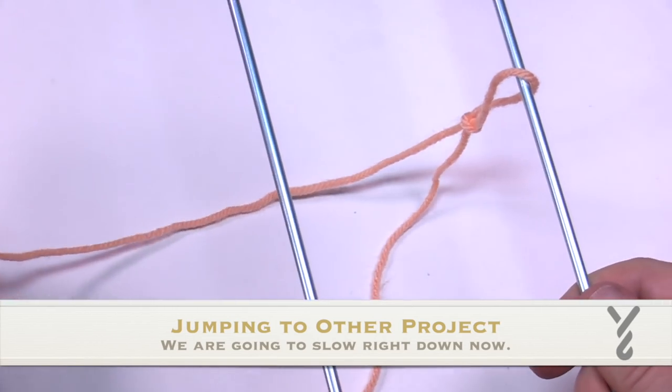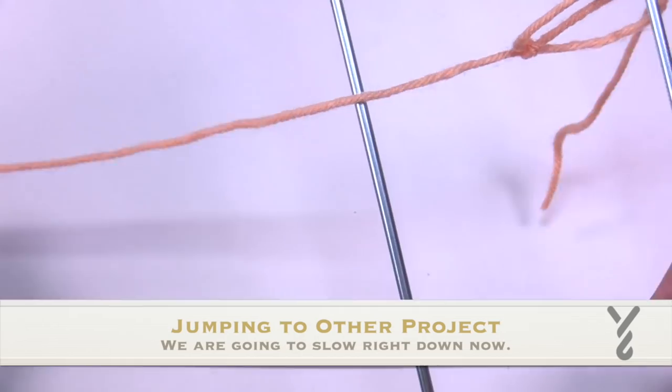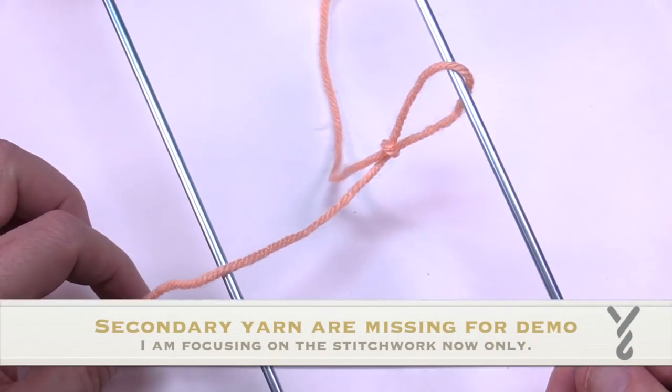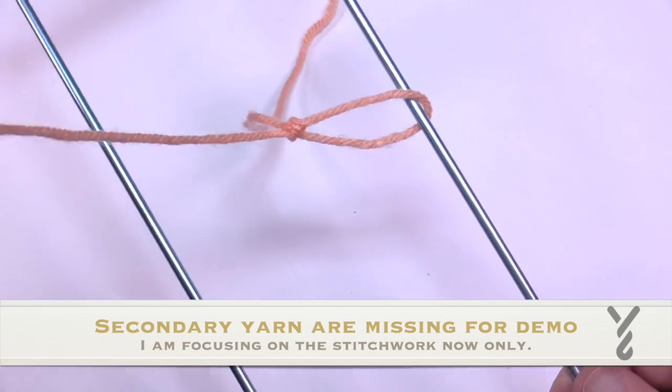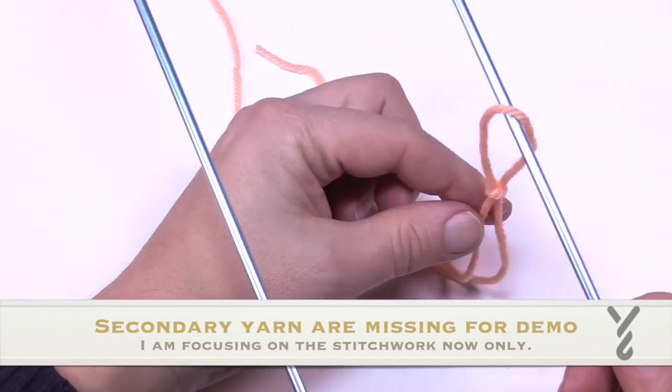The thing I want you to pay attention to the most is that the yarn is going to the back side of the loom. So it's hanging down below. If you did it and it is going up over the top of the loom like this, you're not getting any points today. So just move this so that the yarn leading to the yarn ball is on the back side.